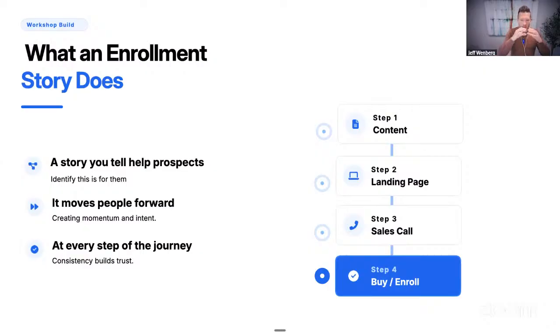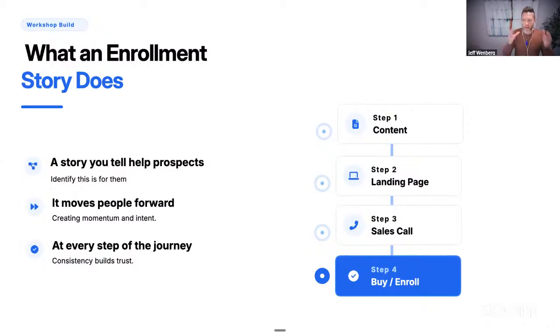And then on that video sales letter, you go through all of the things that they're currently experiencing and figure out how to connect it with their current experience, so that they hear that and say, oh my gosh, yes, I would like to book a sales call. And then on the sales call, there's usually an enrollment story into some kind of offer, whether that's a program or something that you're selling, like a physical good or whatever it might be.